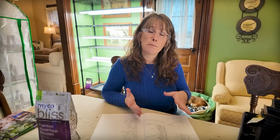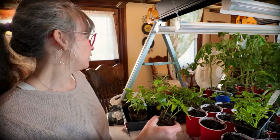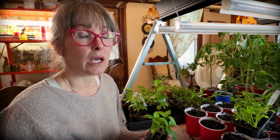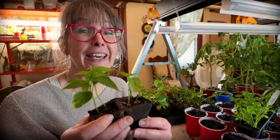And one of the other things that you could be doing during this time, like I said, March is kind of going to be a lull month. Of course, I'm going to be caring for the things that are growing, but it's not going to be much at that time. Continue to do your research. What I'd encourage you to research is watering schedules, knowing what plants need, like how much water on a weekly basis. One of the things I would recommend also is researching companion planting. What things do you want to grow together?